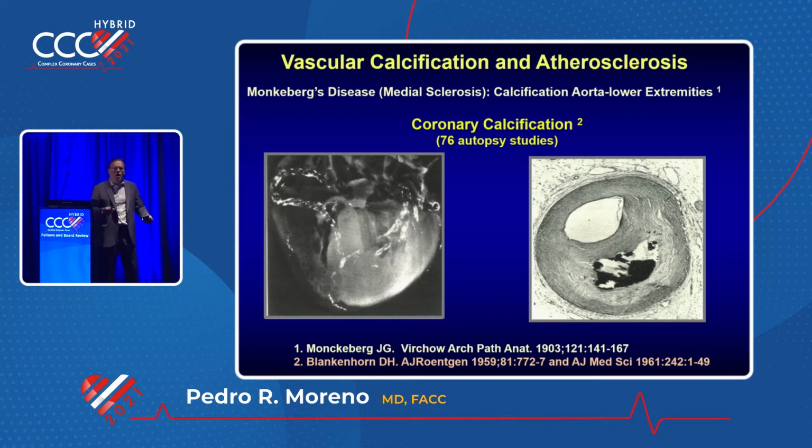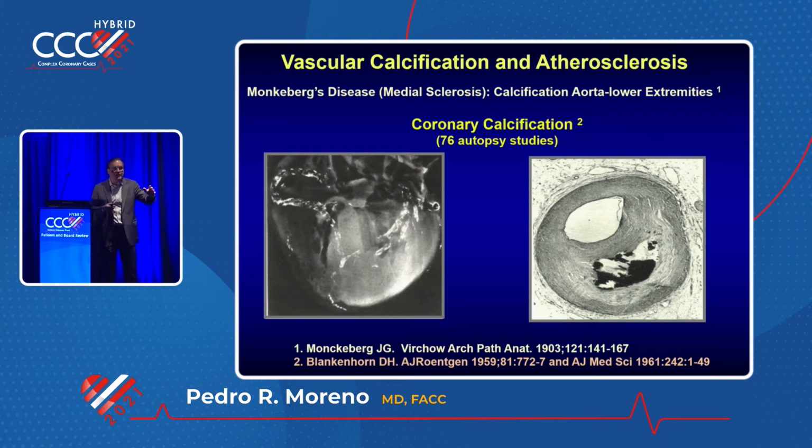And when they said, oh, the calcium is in the media, forget about it. There are exceptions, like end-stage renal disease on dialysis may have 1 or 2 cases described in pathology of tunica media calcification. The calcium is in the intima. That means it's pathognomonic of atherosclerosis.